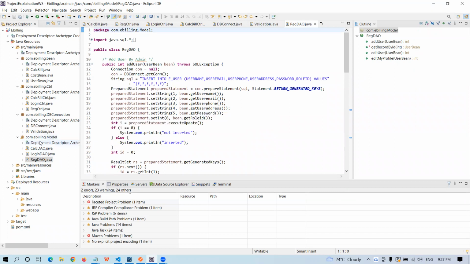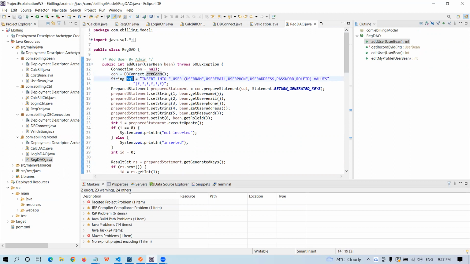For each module of the application, we have a different model, and here we are creating database operations. We have already done the connection in DBConnection, but under the model section, we are creating an object of DBConnection and calling the getConnection method from there. After that, on that connection, we are performing the database transactions.